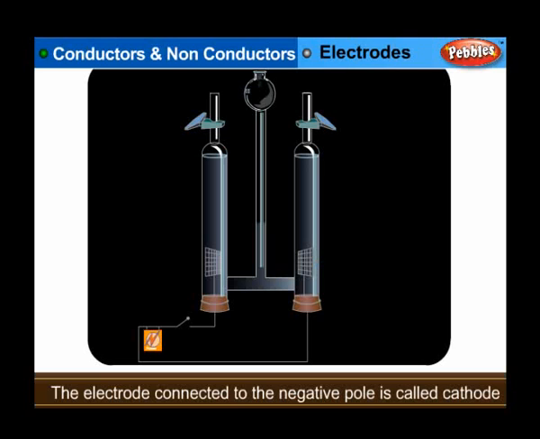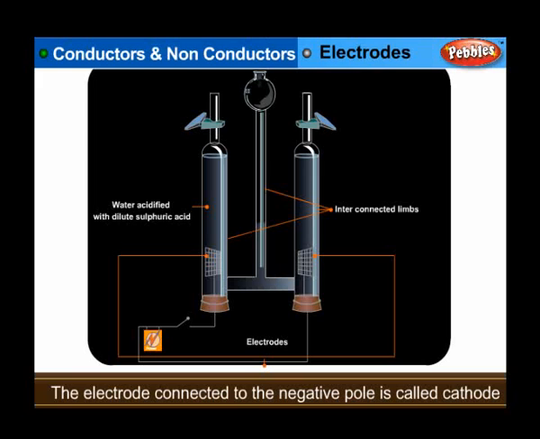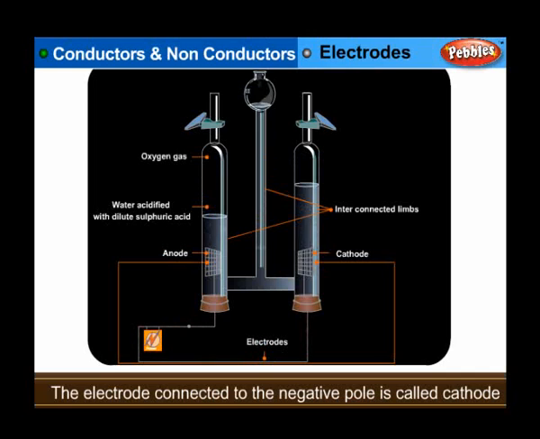Electrolysis of acidified water. Water acidified with dilute sulfuric acid undergoes electrolysis. This is carried out in the apparatus shown in figure. It has 2 platinum electrodes. When an electric current is passed, 2 volumes of hydrogen are formed for 1 volume of oxygen. Sulfuric acid produces H+ and SO4 2- ions. Water produces a small number of H+ and OH- ions.